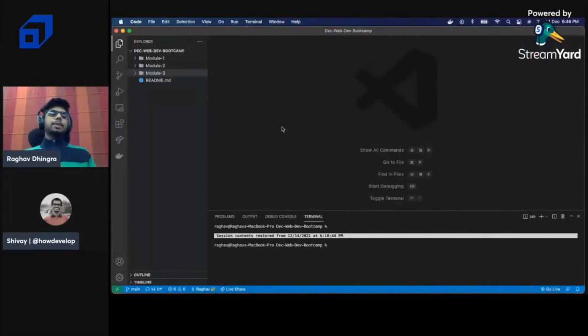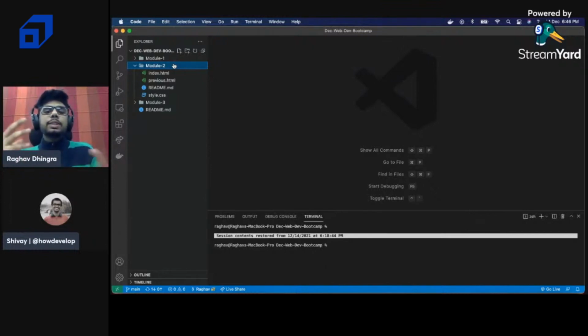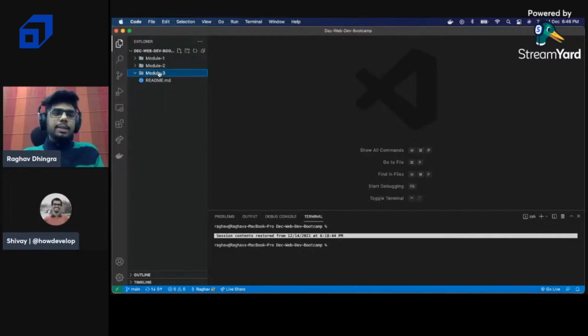So basically we have covered two modules till now. The first one is the simple Git intro, Git and GitHub session, along with some developer tools and some deployment along with Git. And in the second module, we have the introduction to HTML as well as CSS, and how we can link those documents, work with them and style them. And in this module, it would be totally focused on JavaScript and how we can manipulate the HTML file as well as the whole document with JavaScript.